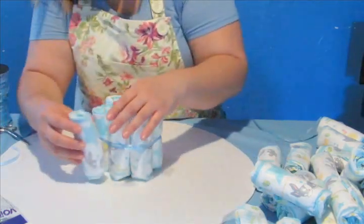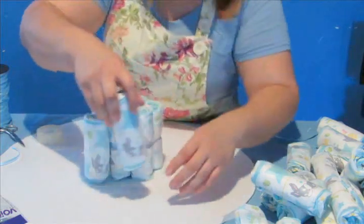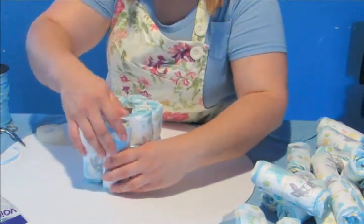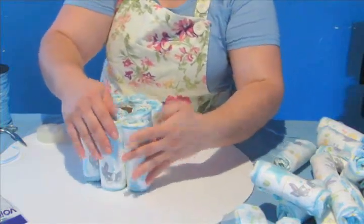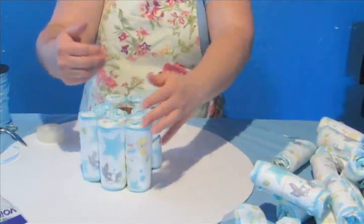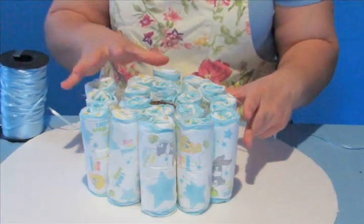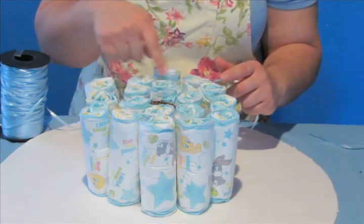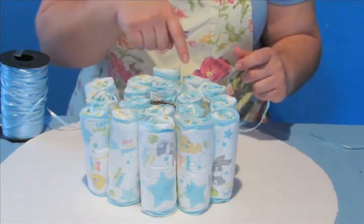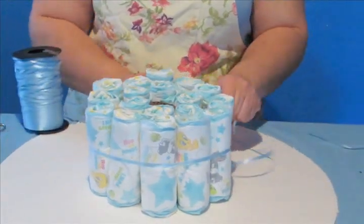Alright, so let's go ahead and stand these right next to our previous layer. Again with the tape facing inward so that it doesn't show. Okay, we have a second layer. On my second layer I was able to add 12. So again, the first layer was only 5. We're at 12 here. Now we're just going to go ahead and add another layer of the ribbon.